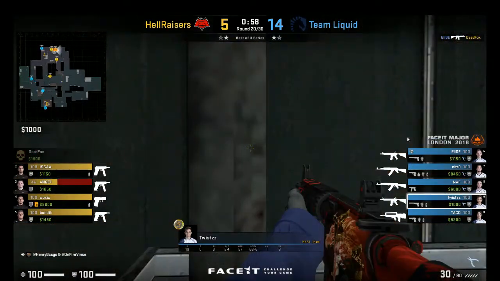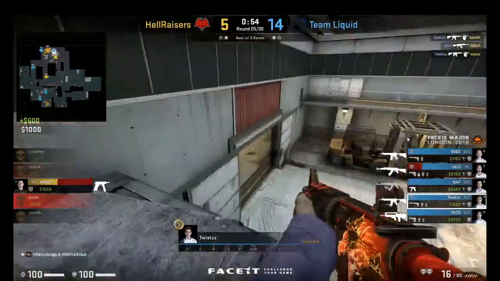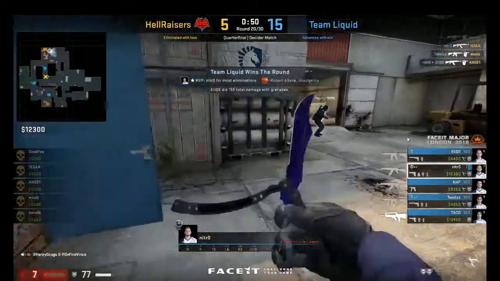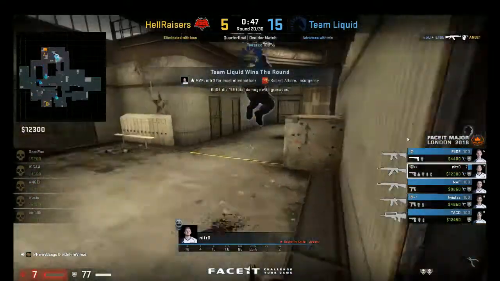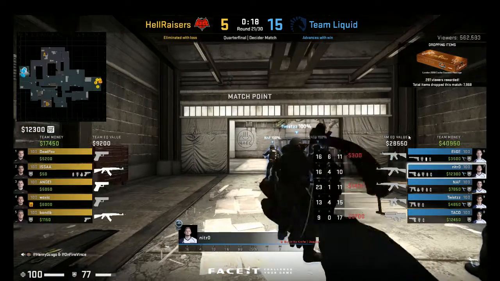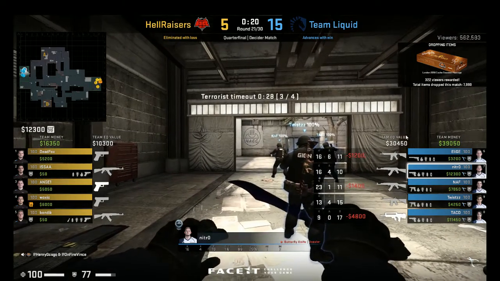But Unleash comes in with the first kill. And the pressure mounts once again. If Liquid wins, they'd have 10 match points. And it's looking more and more likely as every second goes by. Twist with 2. Nitro with 2 of his own. Liquid flawless. Hellraisers struggling. 15-5. One more will do it for Liquid.